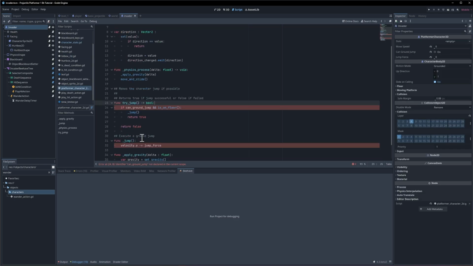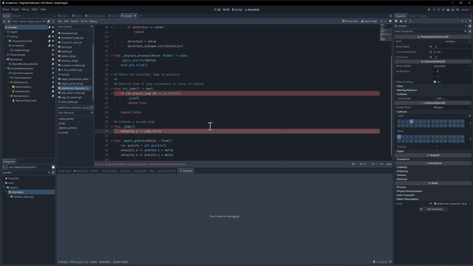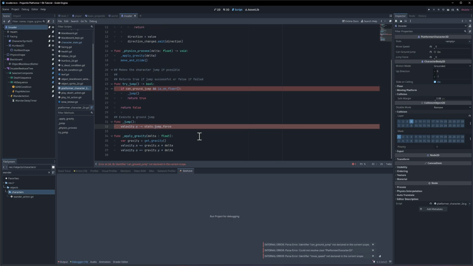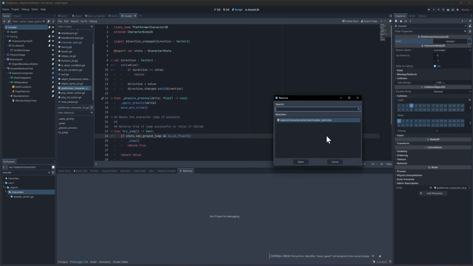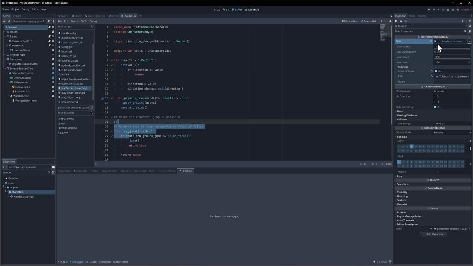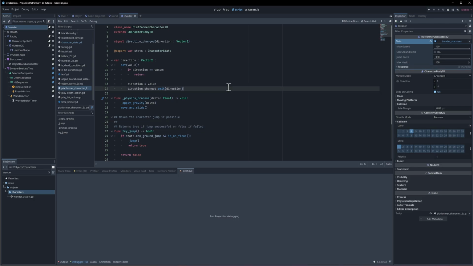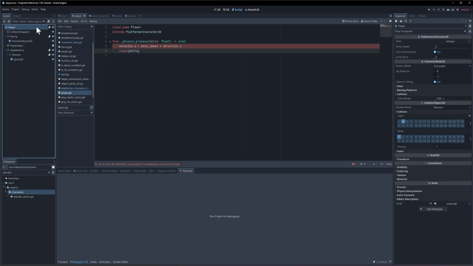Okay, and then we need to, of course, update our scripts here. So it's going to be stats.jumpForce down here for the jump, and stats.canGroundJump for that. In the inspector, we need to quick load the invader stats. Okay, so we can see all of our properties are now there. Let's check the player too, because the player is now also going to rely on a CharacterStats.